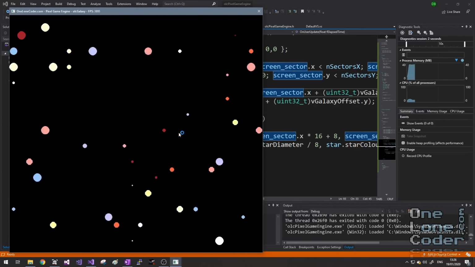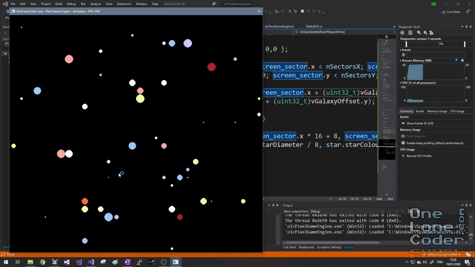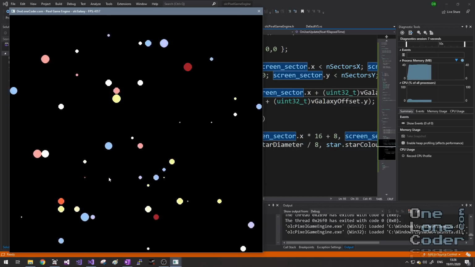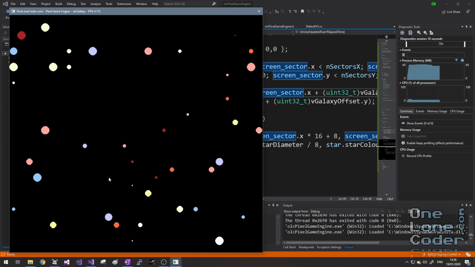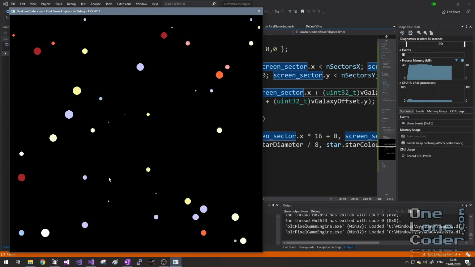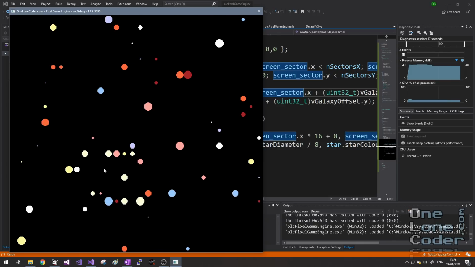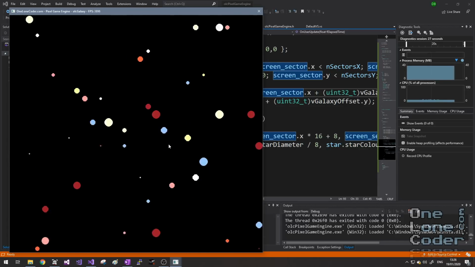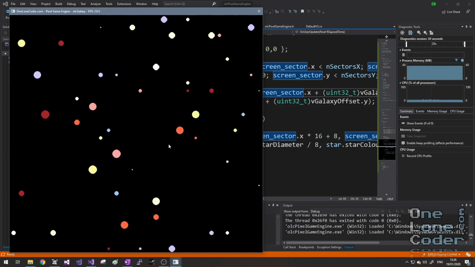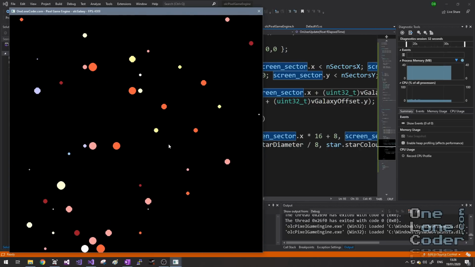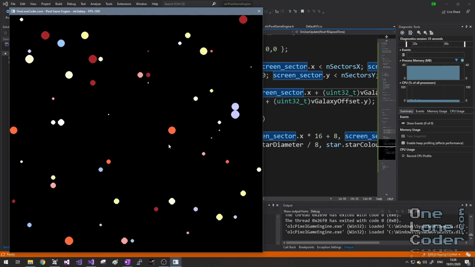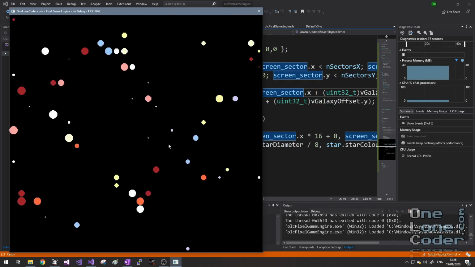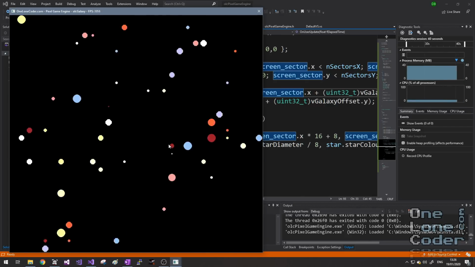So if I move this way, and we can see the stars are consistent going back. It's a bit of a bold statement for me to say we can see the stars are consistent, because none of us have memories that are that good. But let's just test the theory. So here I've got a big cluster of planets. Hopefully that should be recognizable in the future. Let's mentally clock that one in. And I'm going to scroll down for quite a while. There we go. And I'm going to scroll back up. And hopefully we should find that cluster of planets again. Maybe that will demonstrate that it's consistent.